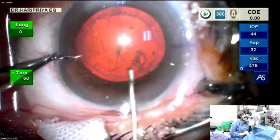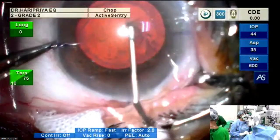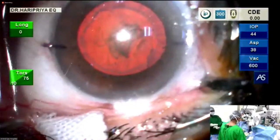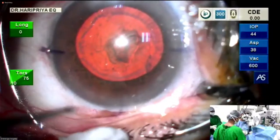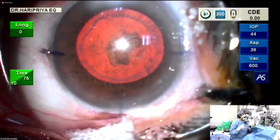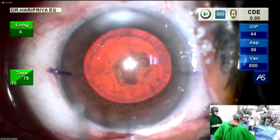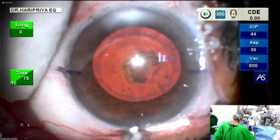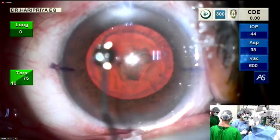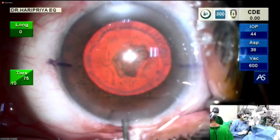So the capsular rhexis is then created. Just one question, Haripriya: if there is a pseudoexfoliation ring, like in this case, you completely avoided it. But if it was more central in location, would you encompass it, or avoid it, or doesn't it matter? Please say that again, ma'am, I didn't get the question. There's a ring of pseudoexfoliation, and in this case the capsular rhexis was inside the ring. Yes, if it were within the rhexis, I think it wouldn't matter. I would go over it. Okay. Here, because it is more in the periphery, the rhexis is smaller.